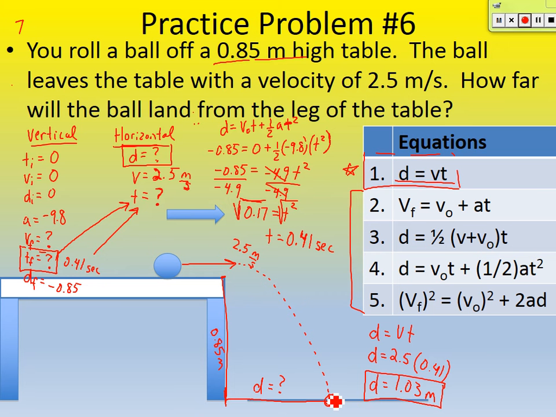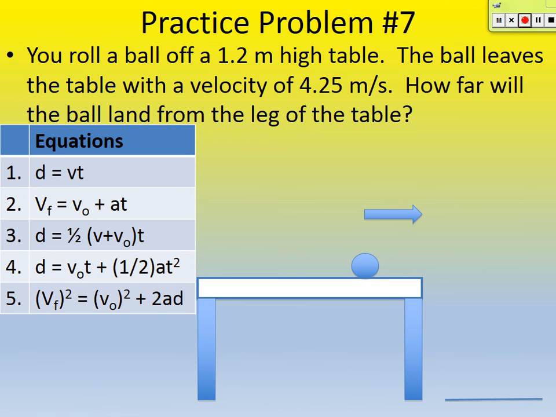All right, let's continue on. I've got a number of practice problems. Let's see if we got that right. 1.04, 1.03, yeah. Hey, that's a good point. How come I'm off by a 1/100th? Because we're rounding. Guys, if you don't round, you'll be more precise, right? If you take the decimal out to more than just 1 or 2 decimal places, you will be more precise. Correct? Okay, so be careful with rounding.